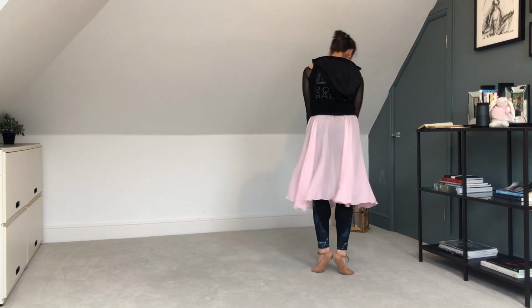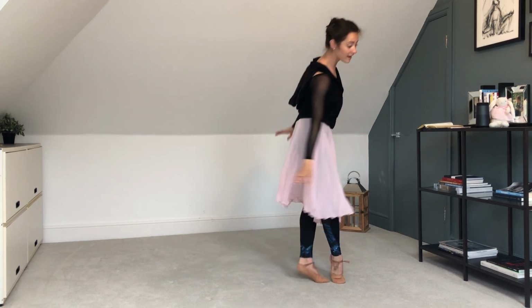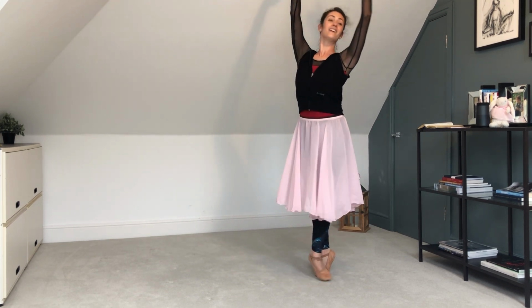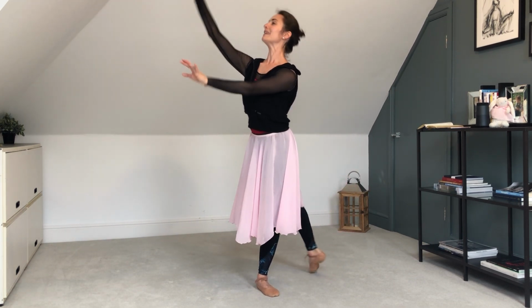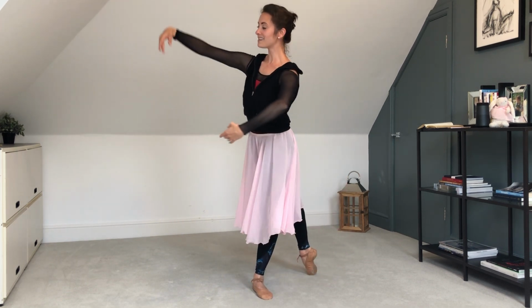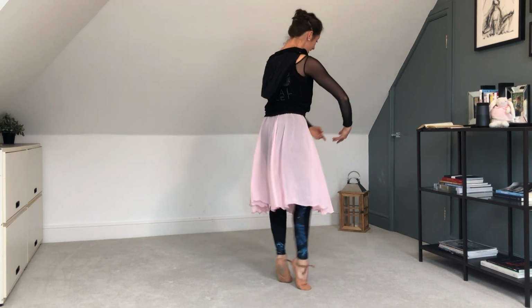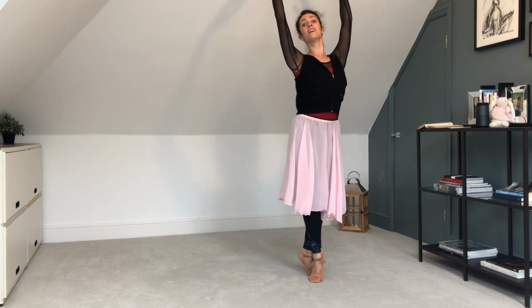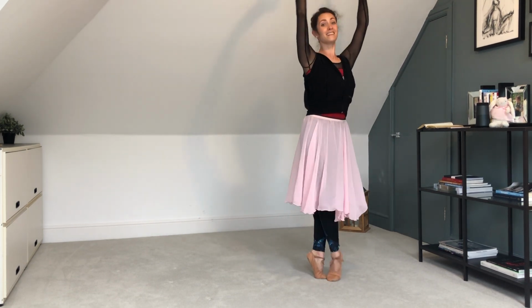Down and around to fifth position. Down and up to the other side. And plié, and up. Plié, and up. Plié, and up, plié, and fifth, and round we go. Little bourrée on the spot, down and up, little bourrée to the other side. Yes, let's have a little go.